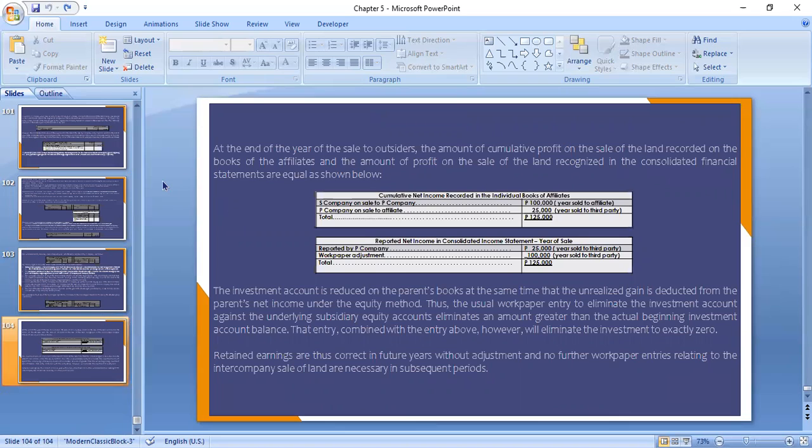So that ends chapter 5. On Monday, we are going to take up problems. I have already given assignment in chapter 5. So that will be on Monday. The exam for the second portion, the prelim, will include chapters 4 and 5.